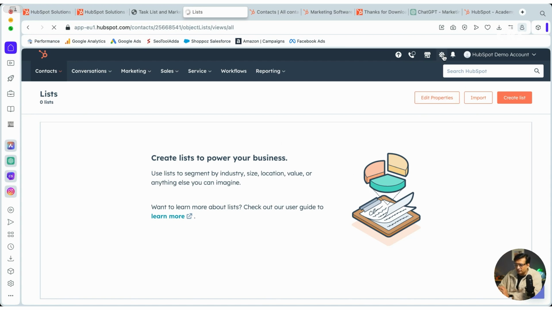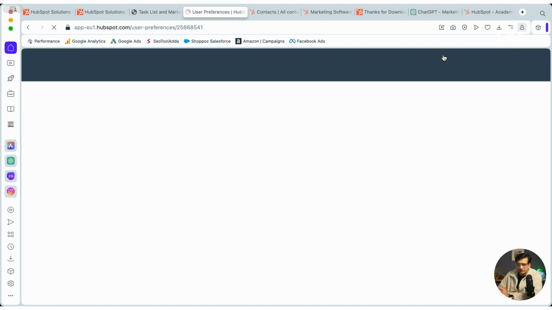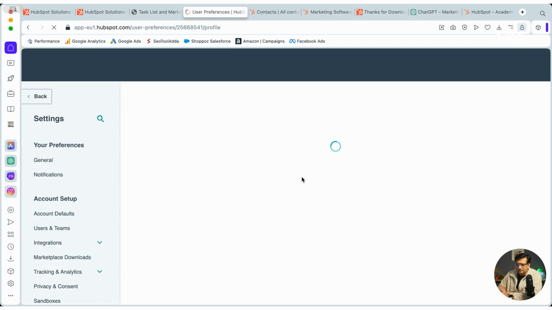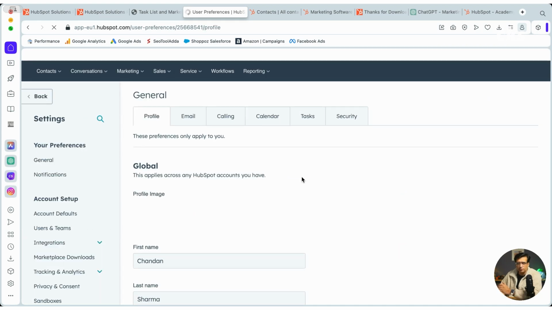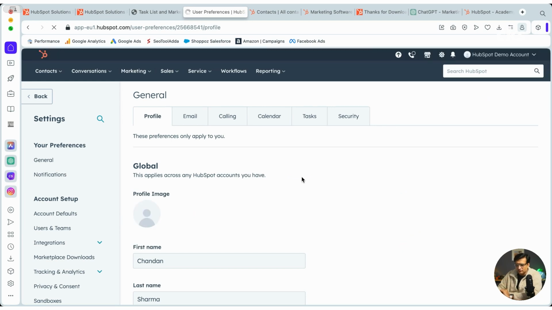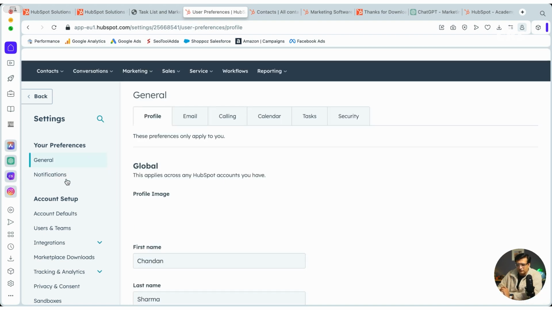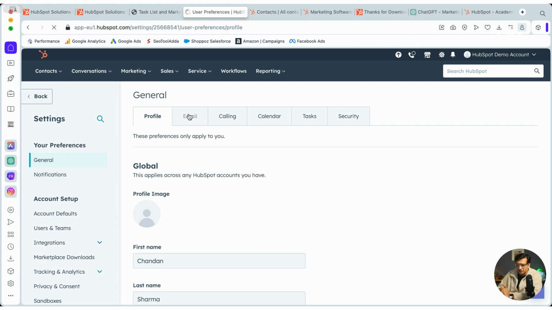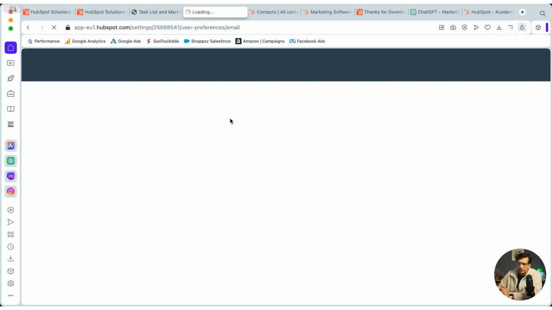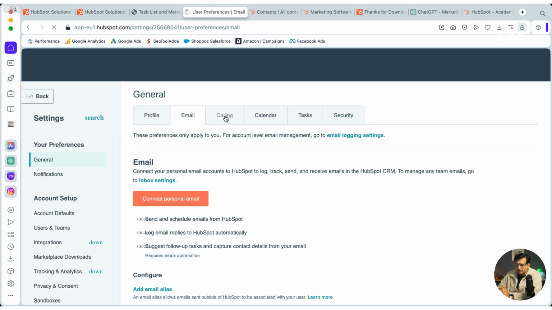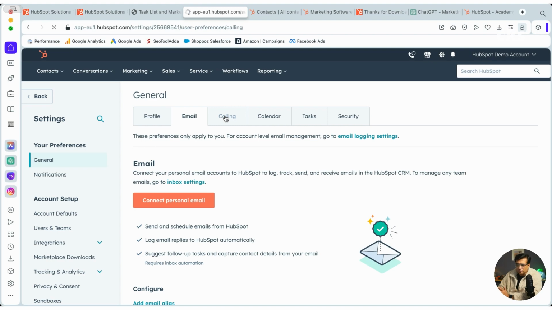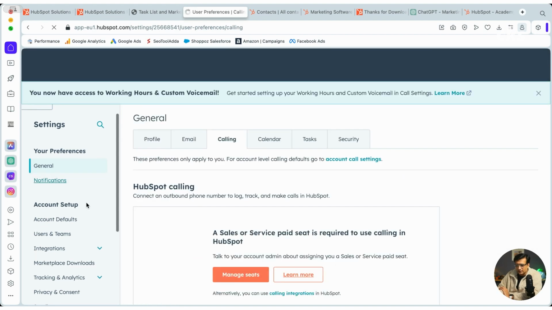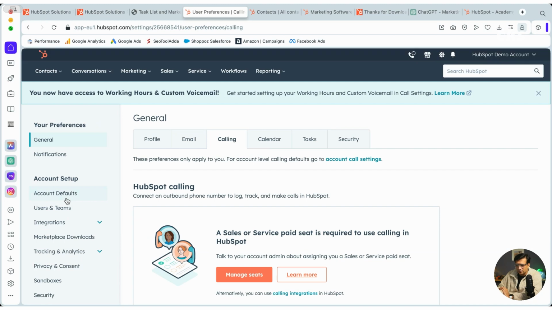You need to configure HubSpot depending upon your requirement. Right, so for that you need to go to settings, and settings are very important for you to understand. But I think this is quite common. It's just like opening your phone and doing the basic settings first, right? So when you get a new phone, you do the settings based on your requirements. So here you are. If you see, there are certain tabs like, for example, general, and you have notifications. With general, basically you configure all the email, what are the email addresses that you're going to use, what kind of calling software you're going to use, how the calendar is going to work, right? Likewise, you have other settings that you need to look at.